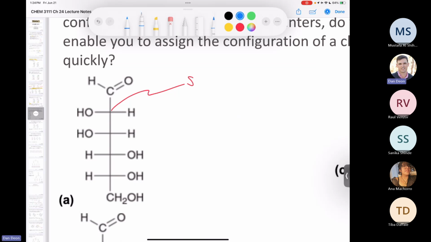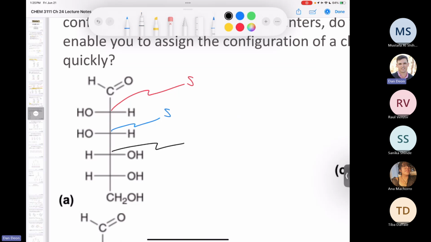Now, if we go to the next one, if we start with this one here, so we have 1, we have 4. Now here we have a carbon, oxygen, and hydrogen. Here we have a carbon, oxygen, hydrogen. So it's going to go 1, 2, 3 like this. So again, we're going in a clockwise fashion, which would be R. We reverse it because the hydrogen is coming out towards us. So the second one is also an S stereocenter. So we've got 2 S's. Now let's go to the next one.